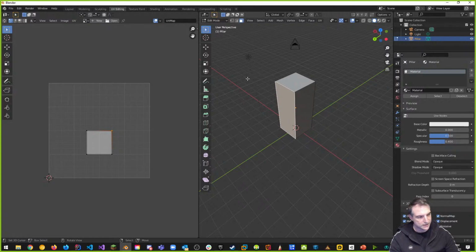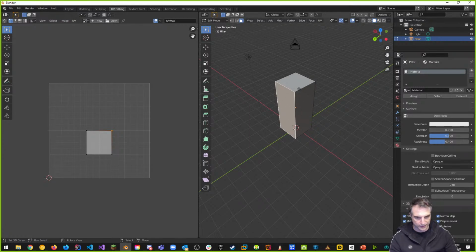So we need to re-unwrap everything so that on the left looks like more of what we see on the right. When we say unwrap, we need to take the box or the mesh and open it up, lay it flat, and create a mapping, a 1-to-1 mapping function from the left to the right. Okay, so let me do this with you now. Let's unwrap it again. There's a bunch of ways to do this.